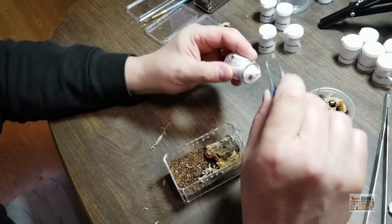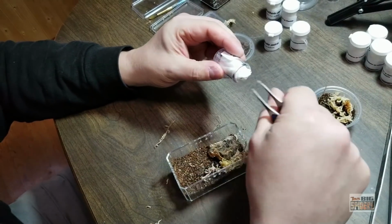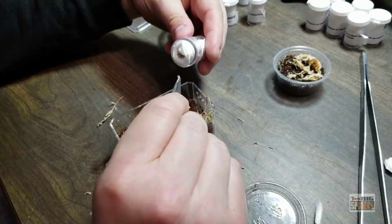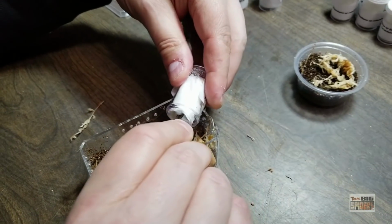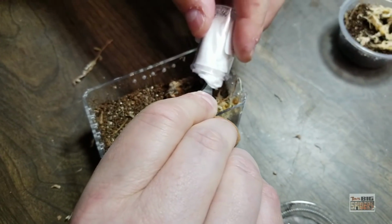And be very careful when pulling these things out because sometimes what happens is you pull it and it basically twists and it can constrict and kill the spiderling. You want to be very careful with that. And I'm going to touch them barely with this. There we go. Oh man, those are very well established.